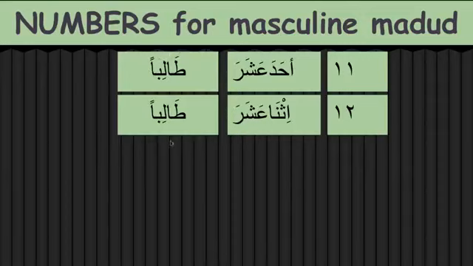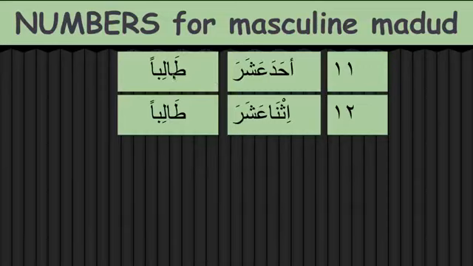And if you see here, the noun which is being counted, it is coming as a tamiz. So it's a singular indefinite noun and it's mansoob. So 11 to 20, we have tamiz. This is what we need to remember. Whereas 3 to 10, we have a jam'u, mudaf ilayhi pattern. Here we have a tamiz pattern where it is singular, indefinite and mansoob noun.